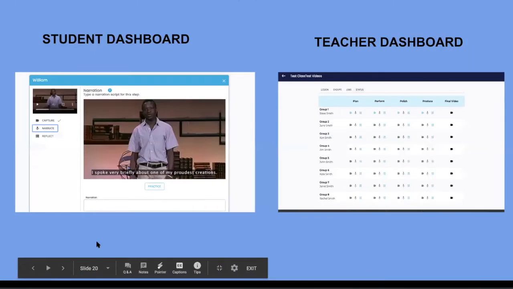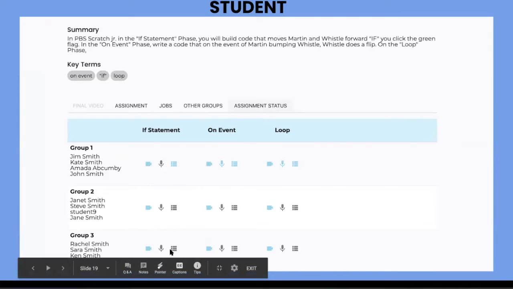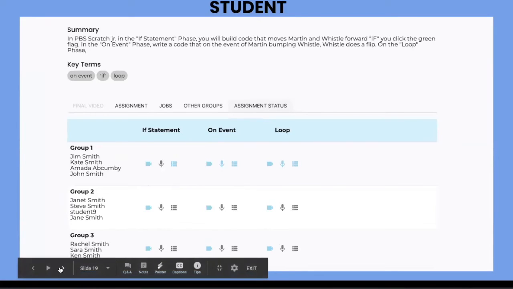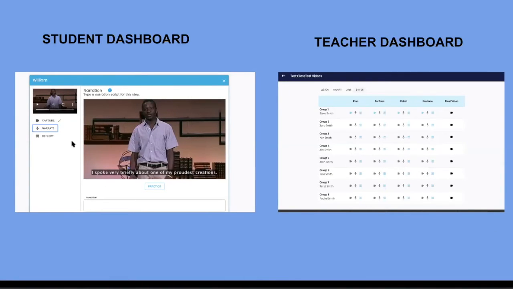Next, you'll see right here, whoops, I clicked on assignment status, and I can see that group 1 is really cruising along. Group 2 and group 3 have their video, but they haven't started narrating and answering the reflection questions. So every group has the ability to see where the other groups are. And then as they upload video and narrate and reflect, again, the teacher side can see and the student side can see where everybody is in their progress. So it's a great way to manage the classroom and know who to go help, and it allows the teacher to become a facilitator.